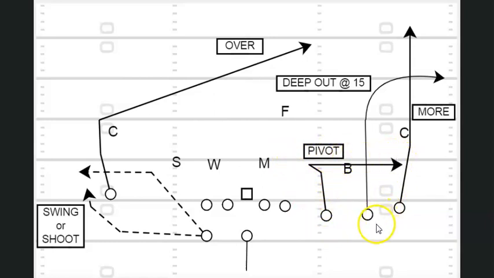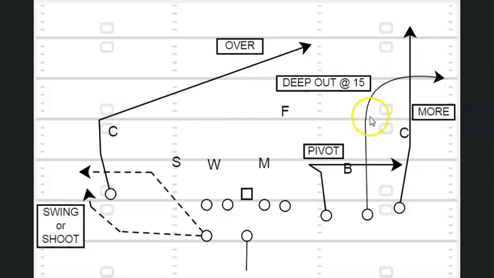All right, then number 2, this is the money guy, okay? Years ago, I was at a Florida State clinic. No, it wasn't, it was a camp. And I was there early, and Coach Bowden came in, and he knew me. He called me Ozark because that's where I coached in Alabama at the time. He sat down with me and was drawing plays up on a napkin, and he called this a bench route. So some guys call it a bench route. This, I just call it a deep out. I have called it a money route.